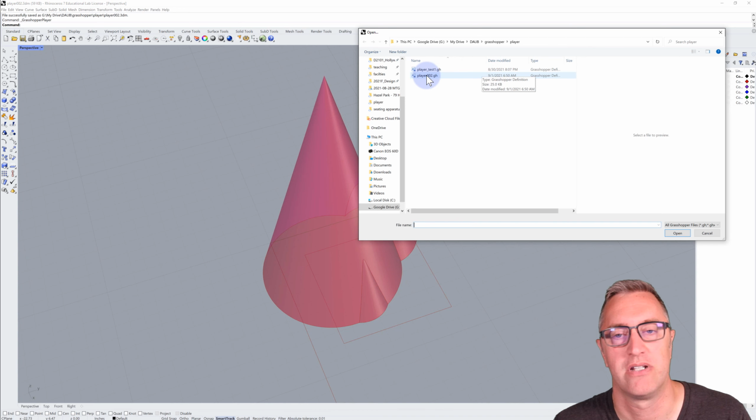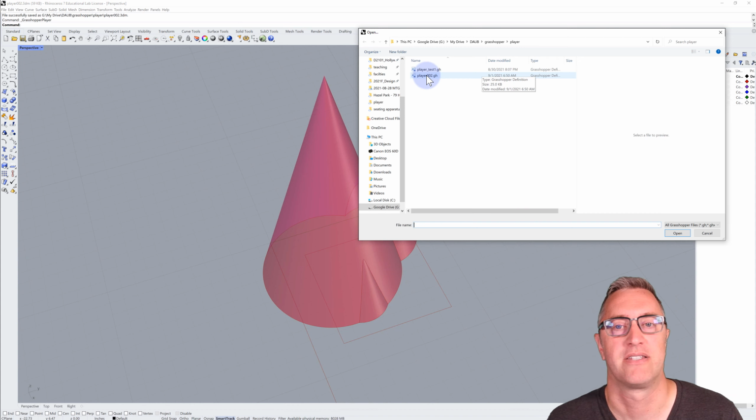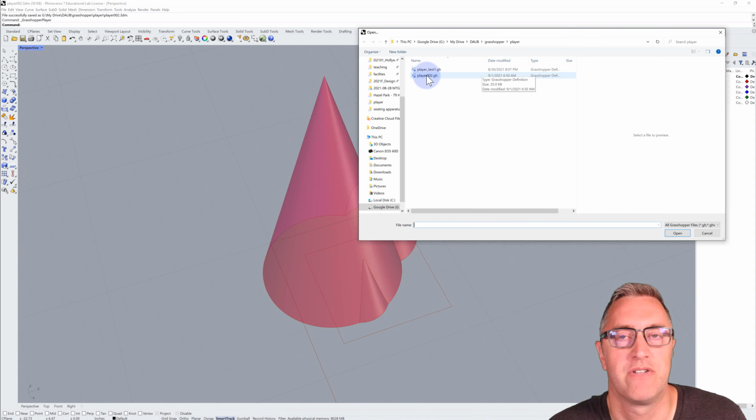You can close it. But really what this is if you are working with someone that doesn't use Grasshopper, but they're using Rhino. So again, that's a subset of people. But you've developed a Grasshopper definition, and you want to share it with someone, and then they can initiate this just within Rhino. And so you'll ask them to launch the player, the Grasshopper Player, find your file, and click OK.